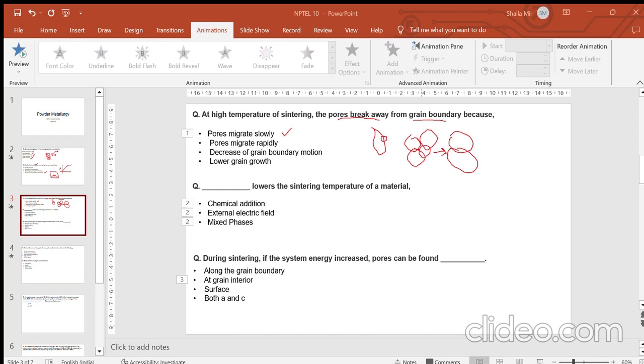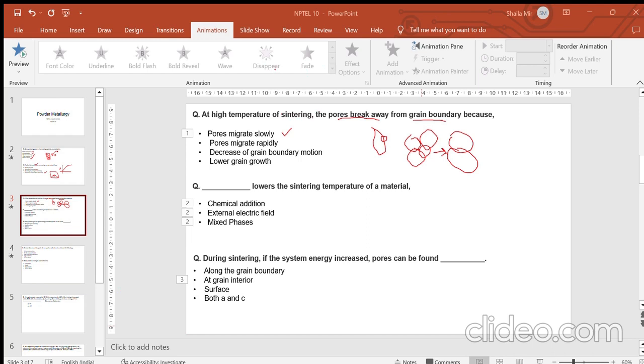Now we have another question that says, minimal dimensional change in die compaction method can be achieved with following. We are saying that the densification or the sintering parameters will be largely dependent on how we have compacted the material, because that will help in reducing your porosities. If the compaction is achieved during the compaction process, there are certain dimensional tolerances of the material.